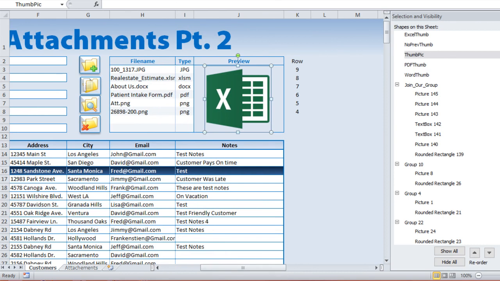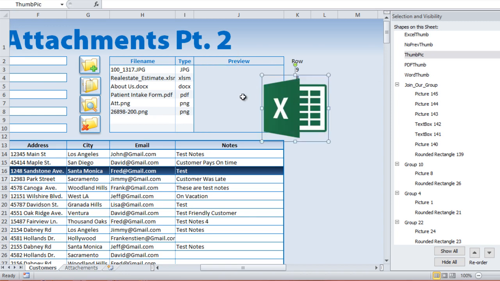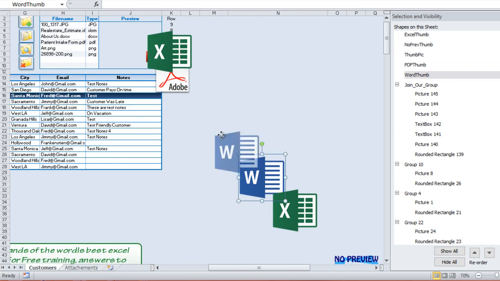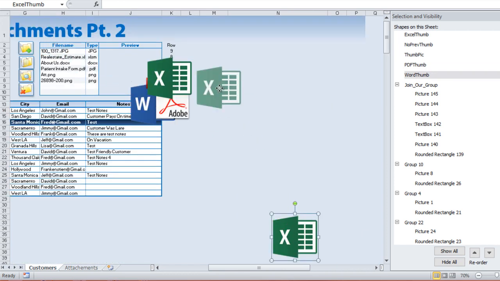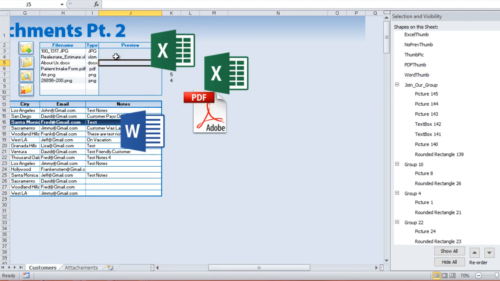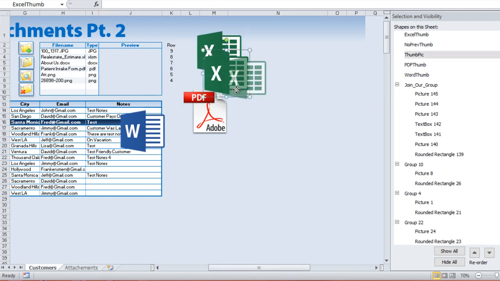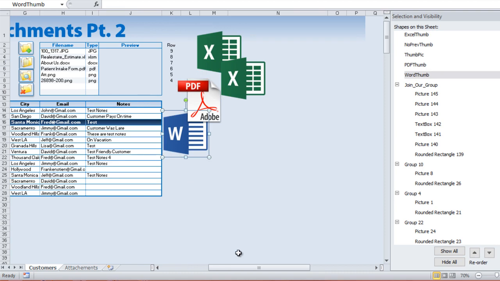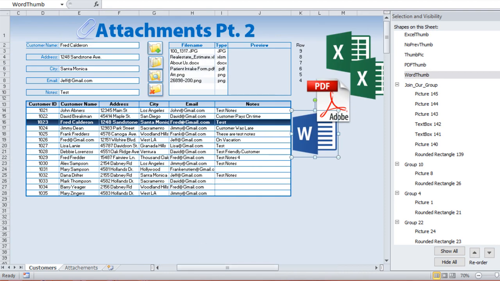So except they're not shown. You'll see the Excel is here, right? We have no preview, okay, here, and they're all going to be here. And the PDF is here. It doesn't really matter what locations, because we're going to move them. So they're somewhere around here. Here they are. It doesn't matter, because when we display them, we're always going to set the exact location. So it really doesn't matter where they are. Okay, and so they're here, right?